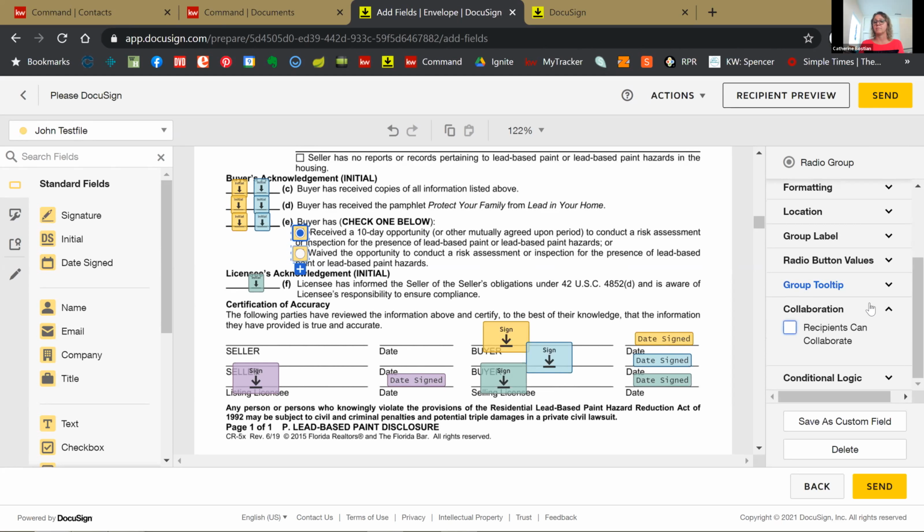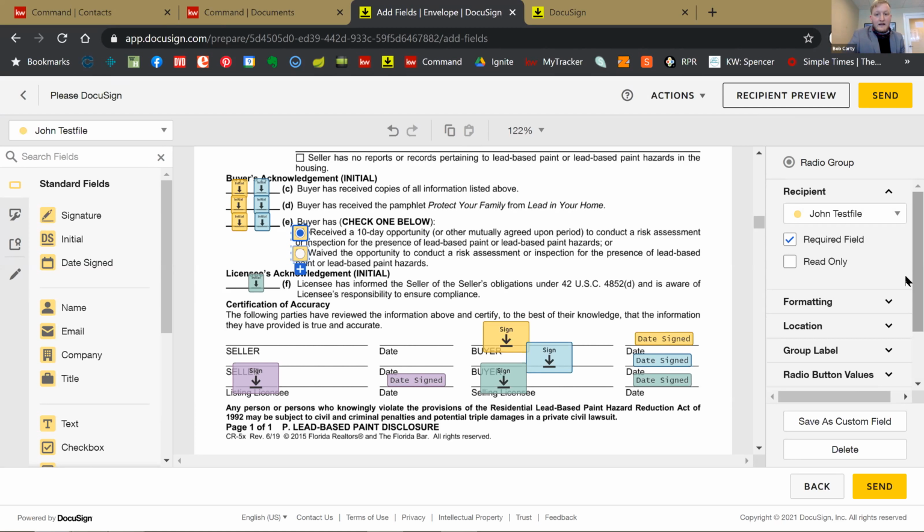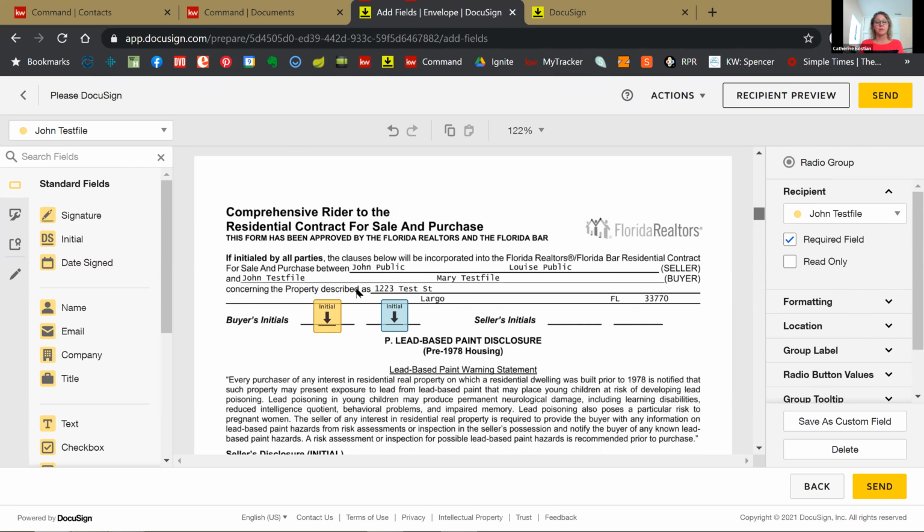It may be slightly more tedious than just having the one person do it and the other ratify it. But especially if you have those one-offs where you wrote something in and two people need to sign, you want to make sure it's collaborative, because only one person is going to be able to see that text. The text you're adding is going to be color-coded like this and only assigned, and thus visible, to one party, unless you click read only. And then you can add text like that. So we'll talk about that. All right, so just the basic stuff here.